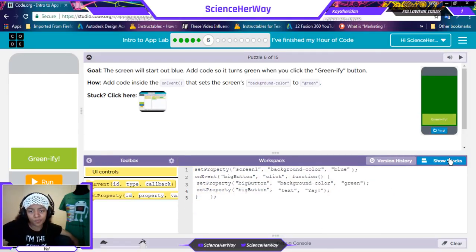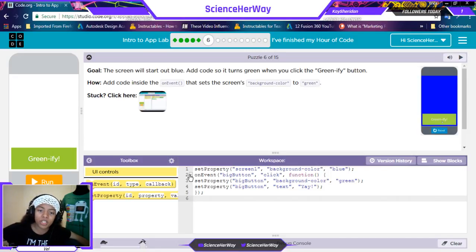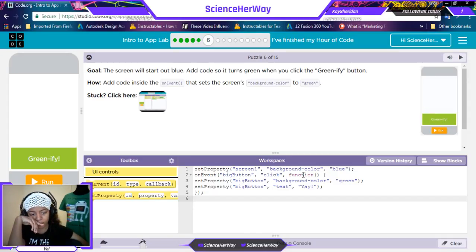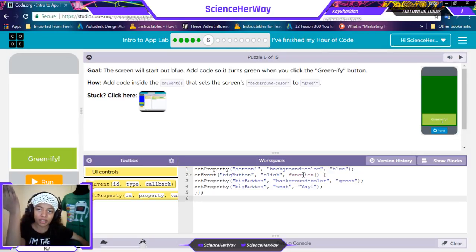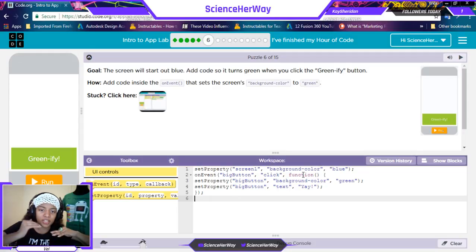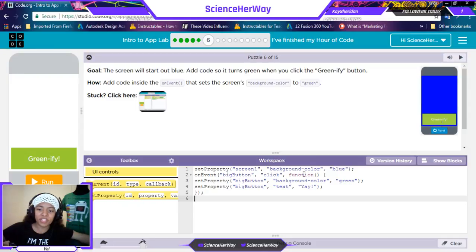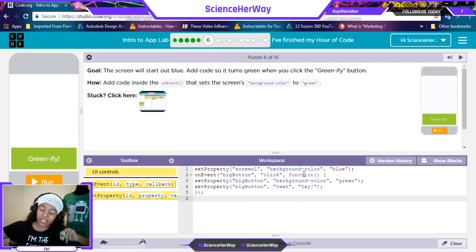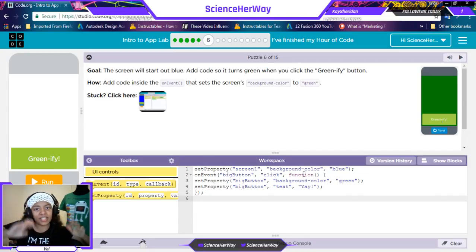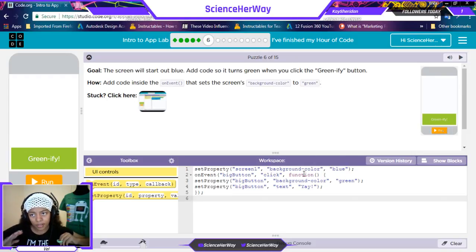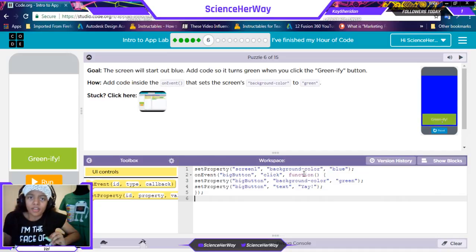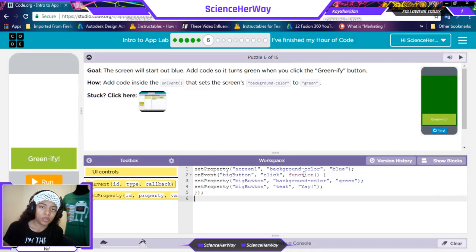And let me show you the text again. So right here, you see on event, you see the same values, and then you see function. And function is, well, let me see, how do you explain function? I guess a function is the interactiveness. The function says that when this happens, do this. And don't get it confused with the if or else statements. That's something different. The if or else statement is, if this happens, do Y. If that doesn't happen, do this or else instead, which is Z. That's if and else statements. But function just says, when this happens, do this.